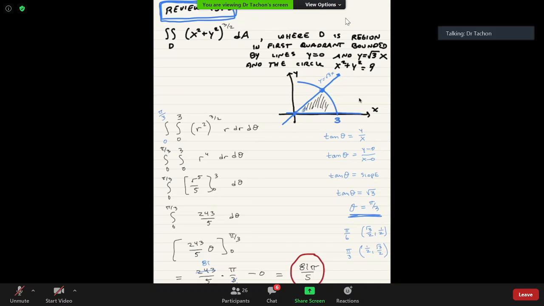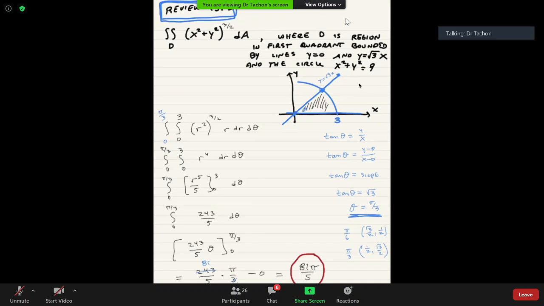I know the last time we did y equals x as our line, and we had a little conversation as to how you know that if it's y equals x, the angle is pi over 4. So I wanted to address this kind of an example with that concept again, so we're making sure we know how to set up the bounds. The bounds are huge.